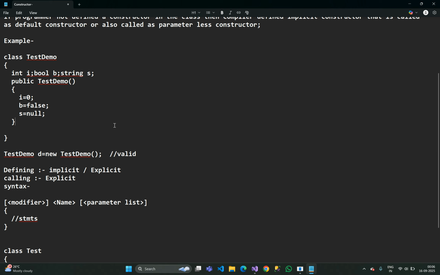The constructor allocates the memory, allocates the instance, and in that instance all these variables are available, and the object reference of that instance is assigned to the variable.